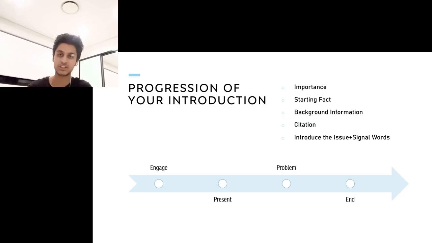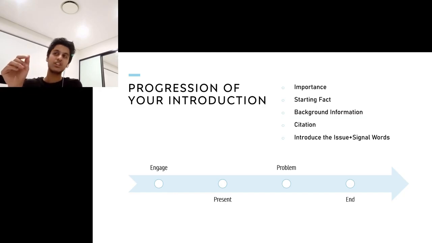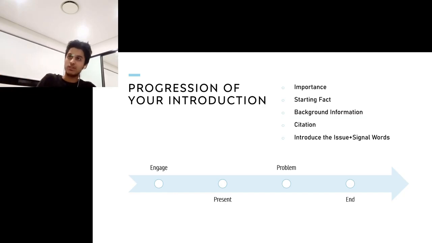So at the end of the introduction, you need to enable your readers to move into the central section, which should be your method. Okay, now what is the importance of your introduction? Let's look at the 5 key points on the side apart from the timeline. What is the importance? In the introduction, you established the importance of the research, and only after readers know the importance of your research will they actually be interested in your content. Others may dismiss your research if they don't understand its true importance.